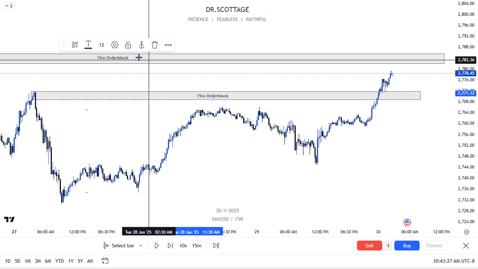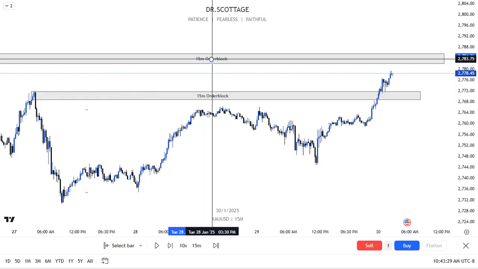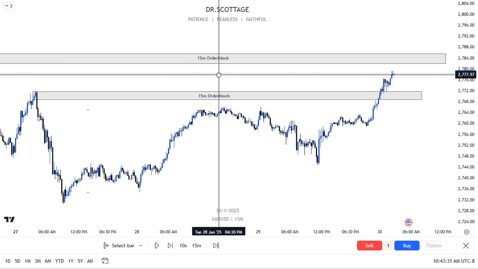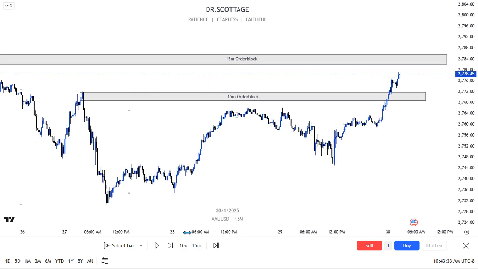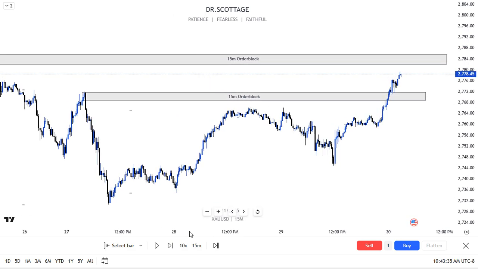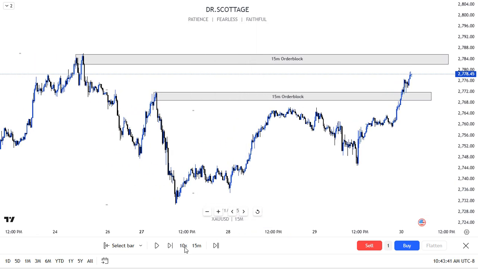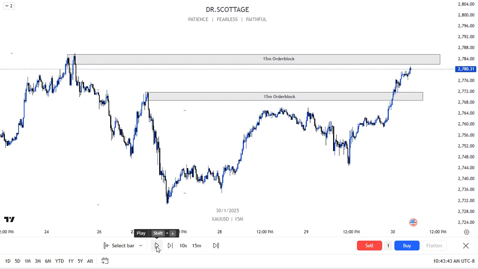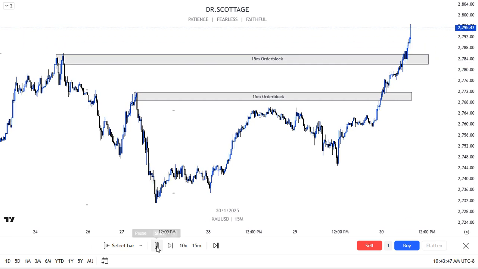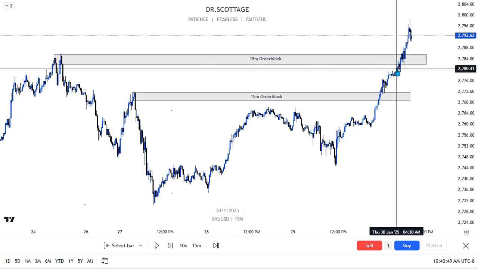So resistance turned support. I used to watch a lot of South African traders back in the day, and they love trading these flips like this. They wait for a zone that's supposed to be support, breaks right through, and they just trade it as resistance. So now watch what happens at this next order block. Same thing. People are waiting to try and short it from this order block. Boom. So right here, it came up.